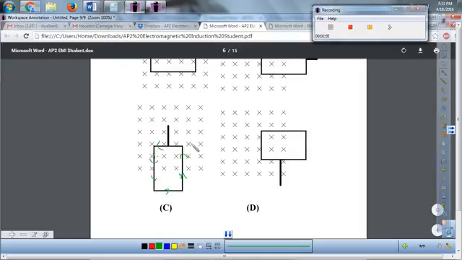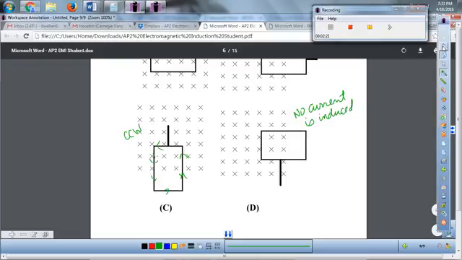which I'm going to call counterclockwise. And then as I go over here, no current is induced because it's going straight toward the bottom of the page, so the number of the X's that are present are not going to change. So no current is induced. So I think that was part A.